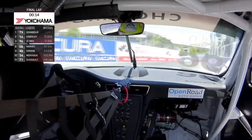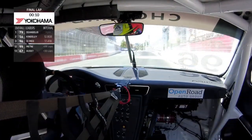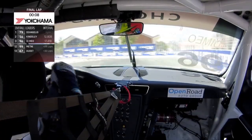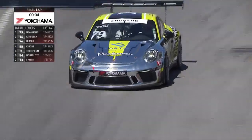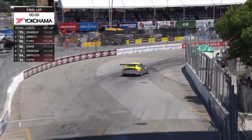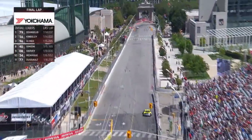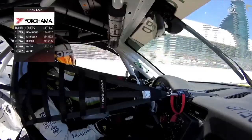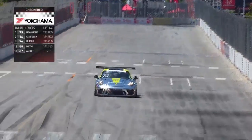Yeah, I mean, Mike has been putting in some good laps there. You know, we haven't really seen him throughout this race, but he's done an amazing job. He's in podium contention, holding down 3rd place at the moment. In a race he wanted to build confidence. There's a lot of positives he can take away from this round number 8 here on the streets of Toronto, but just 1 turn left for the driver of the number 79 Mark Motors entry, and Roman Deangelis will win his 7th of 8 races here in 2019.